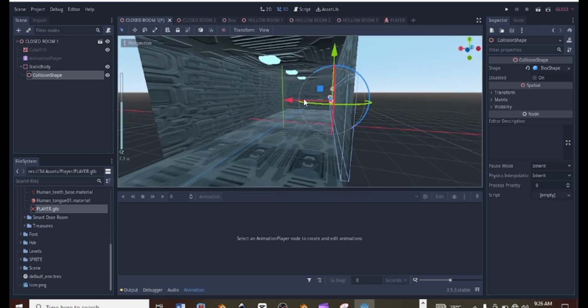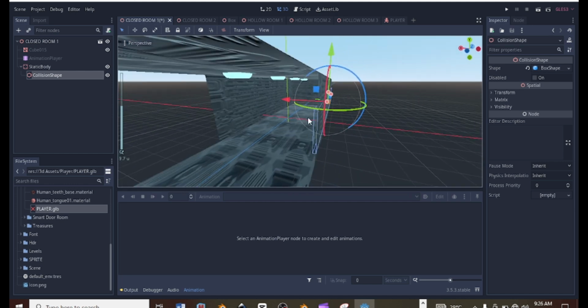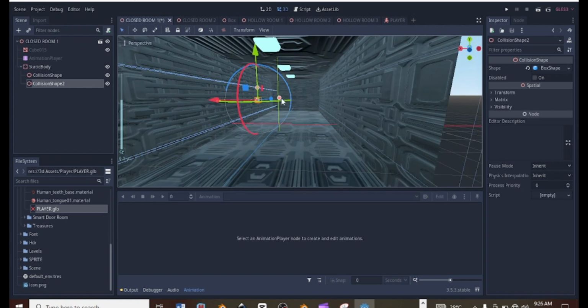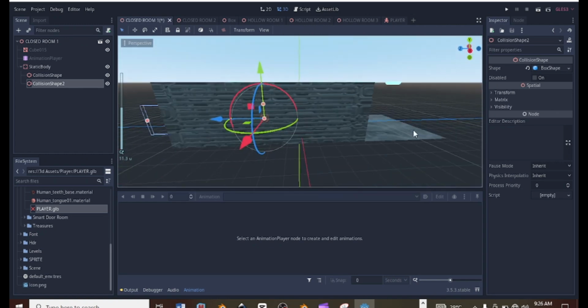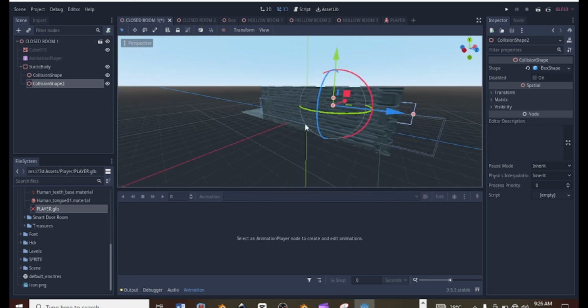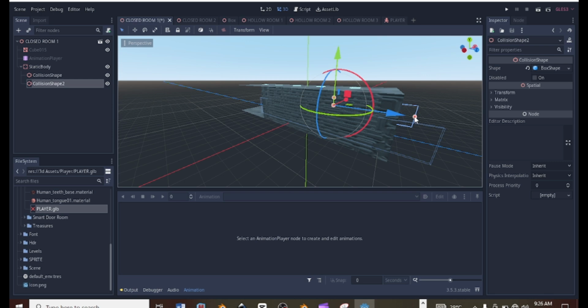We want to make sure that it touches the wall and the character is not passing through it. So we'll do Ctrl D to duplicate it, and we just shift this one to this place. That's what we're going to be doing, and we're going to do another one. Let's push this back, it's too long.